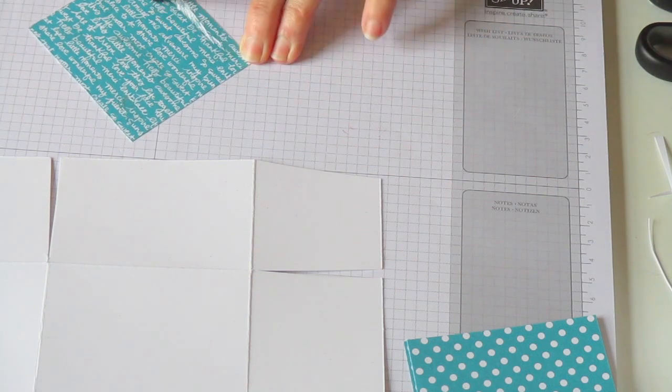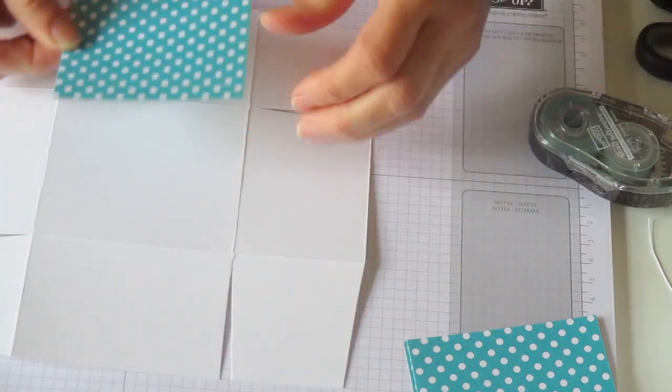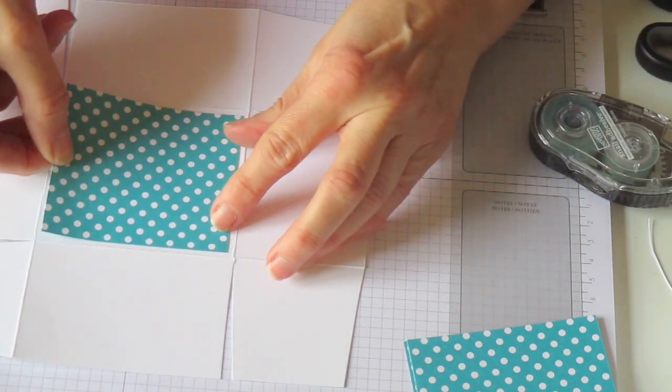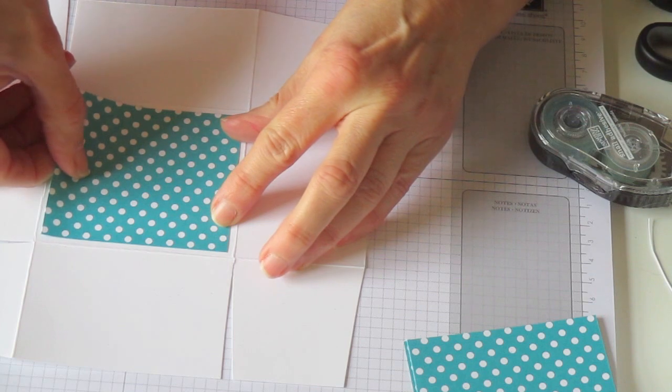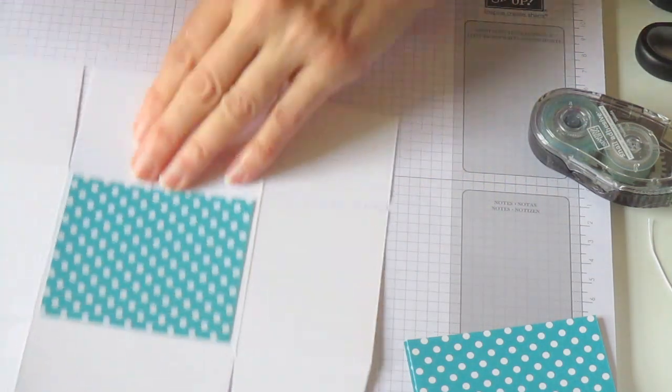So I'm going to use Snail for this. Now I know this is the big piece, it's the other pieces that I'm going to have to be careful with. These look like the smaller pieces.